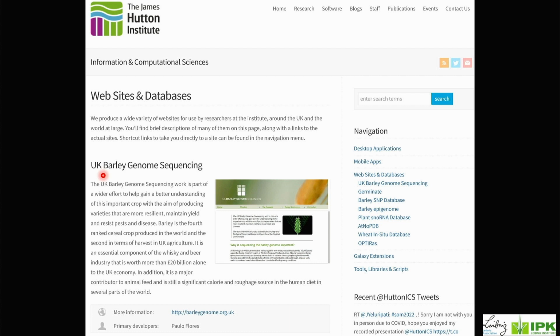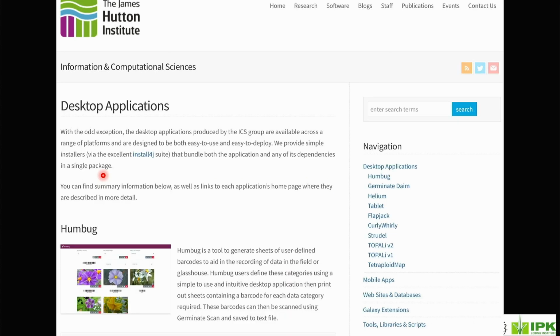So they have developed SNP databases and document UK activities in genome sequencing. But more importantly, maybe more familiar to you are desktop applications like Germinate, Helium Tablet, Flapcheck, Curly Whirly, and Strudel. These are all very nice visualization tools for different types of genomic information. Some of you may have used them already.